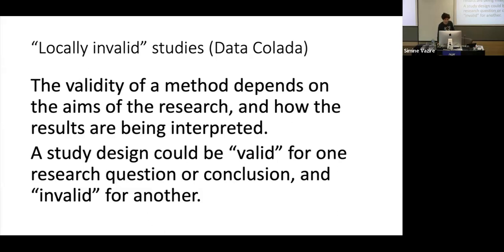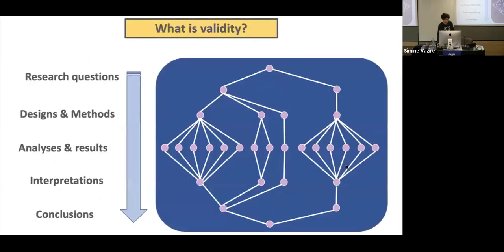Okay. So we're going to talk a little bit about how to evaluate validity. You really have to keep in mind the entire big picture of the research. You can't just zoom in on a method and evaluate its validity, right? You have to know what it is being used to test, how it is being interpreted, and all of that factors in. Okay, so when evaluating validity, I'm going to highlight some shortcuts, easy low-hanging fruit of things we can look for.